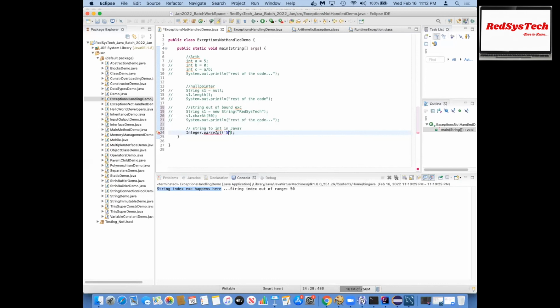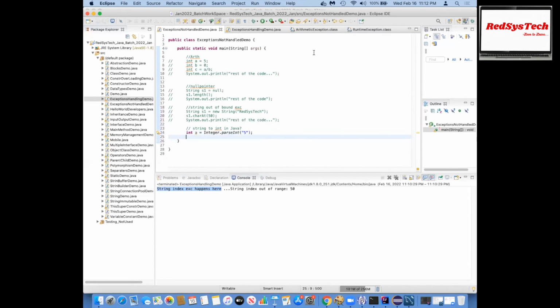Assume that you are getting something from the user or the UI component, let's say Angular or React, and they are passing that string, but you want to do some mathematical logic here. So now you write int a equal to this, passing it. Now you can deal with it.